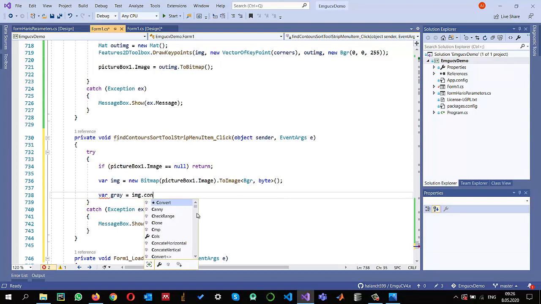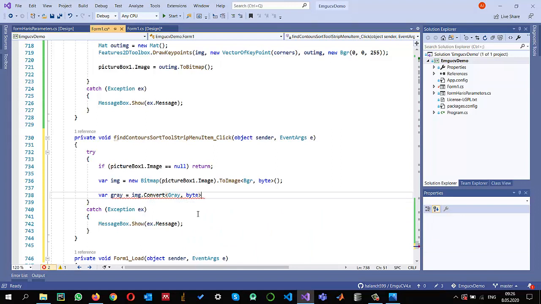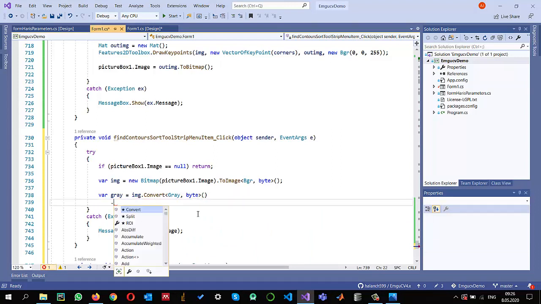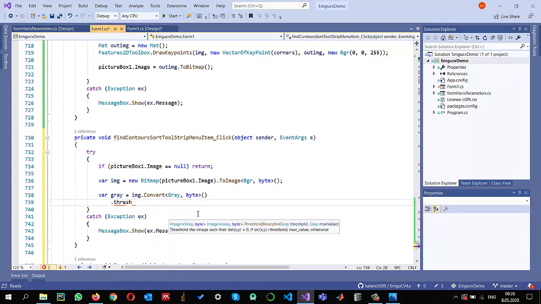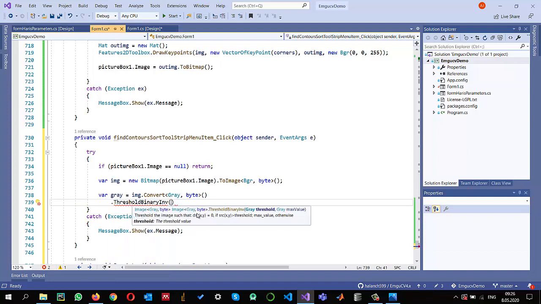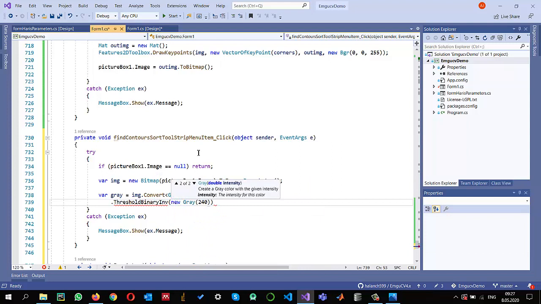So img.Convert, I just need to convert it into a gray image with the depth the same as byte. And now I can threshold this image, using threshold binary inverse with the minimum threshold. If the value is greater than the threshold, which is 240, it will be 0.